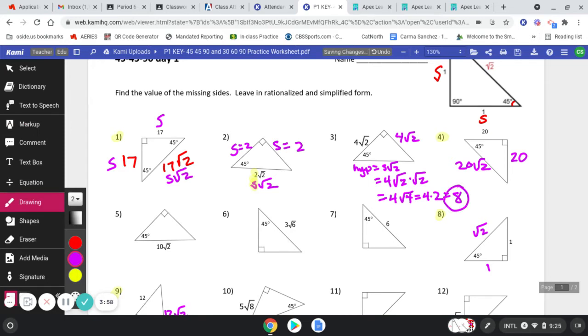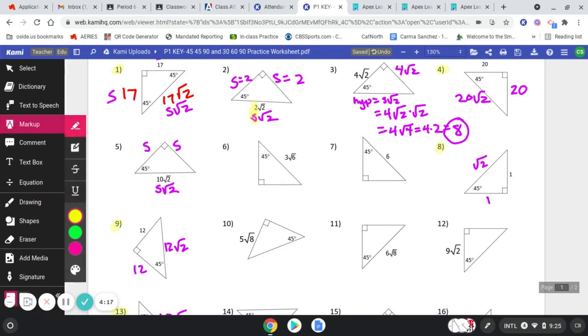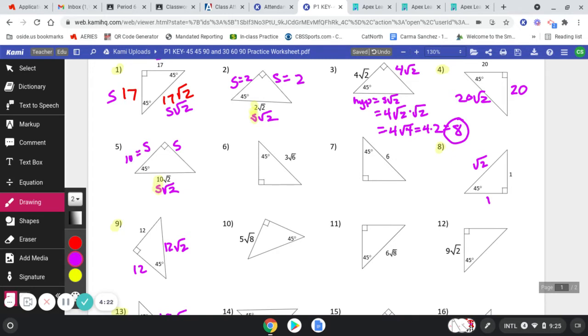Okay, so that one used a little bit of extra work. Do you see what I mean? How it wasn't just as straightforward as number 1 or number 4 or number 9? Okay, let's go check out number 5. Number 5 is kind of like number 2. We know that this is the side length, and this is the side length, and this is the side length root 2. So do you guys see how the side length is just 10? So here I go, filling in, this side length is just 10, and this side length is just 10. So this one, again, is one of the straightforward ones. It's just working backwards. You were given the hypotenuse, and then you had to find the side length, which was a nice, easy 10 right in front.